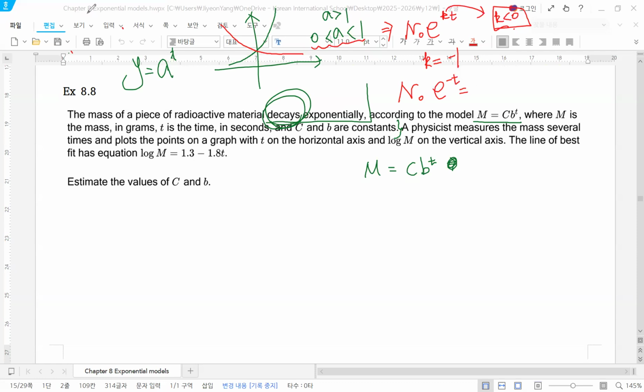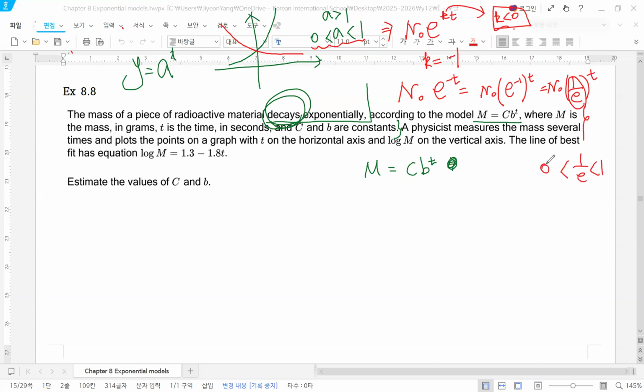Which is n0 times e to the power of -1, to the power of t. How do we convert e to the power of -1? How do you convert it? It becomes 1 over e, to the power of t. Do you understand? And 1 over e, this value is actually less than 1 and bigger than 0.